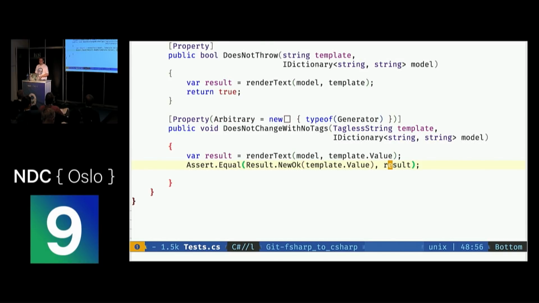So, our property is still very simple. Someone coming into the code base can have a look, and even someone who hasn't used property-based testing, for the reader, it looks almost the same as what would be in XUnit a theory, where you have a list of example values to feed in. It's just that we don't have the list of example values. We're just saying it's always true. It always happens.